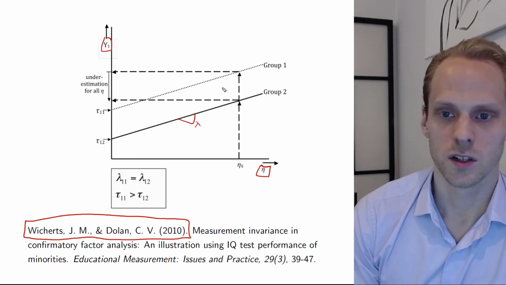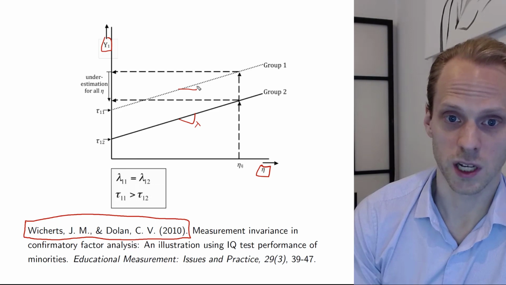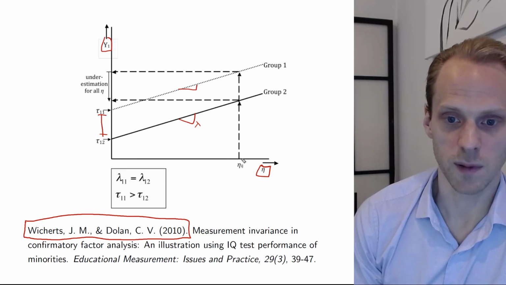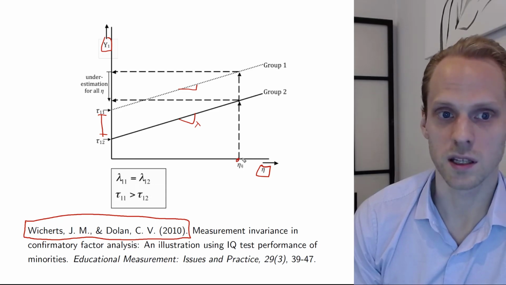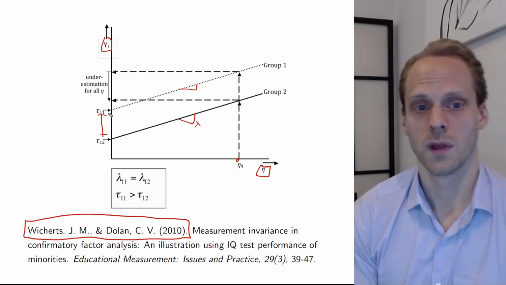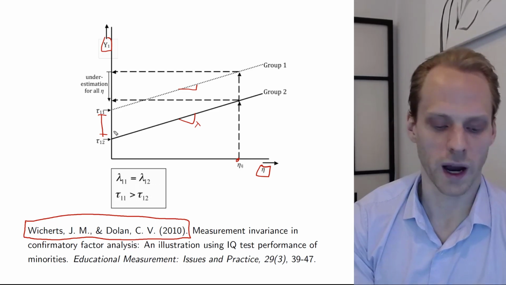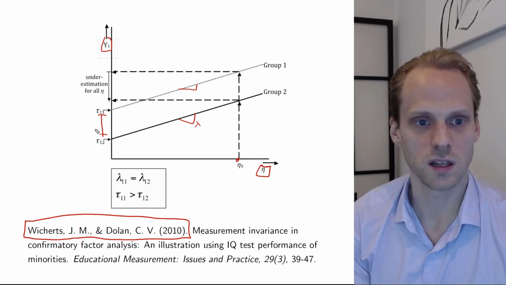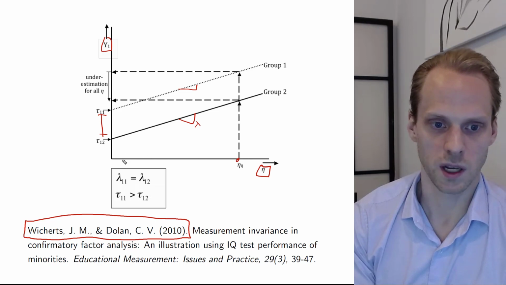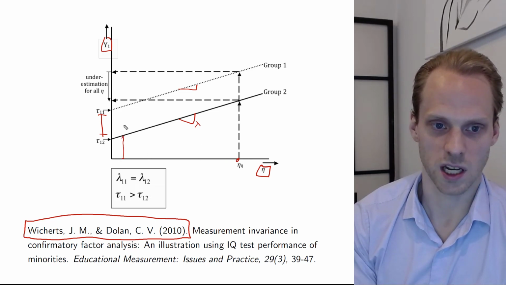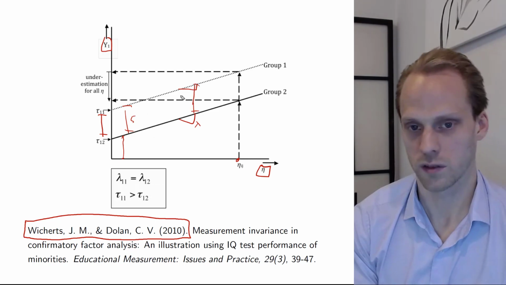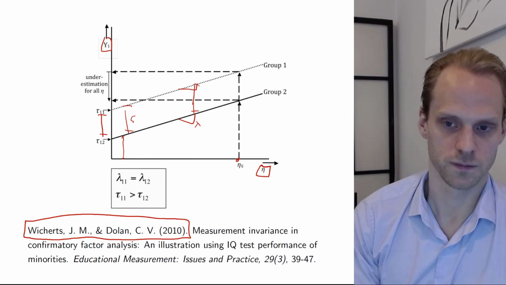Right? So what we see here in group 1 and group 2, that the slope is the same, but the intercept is different. And what that means is that for the same level of the latent variable, let's say this is ability, group 1 will get a much higher score than group 2 on the test. And this is an example of uniform differential item functioning, as it's called. So uniform bias, where at every point in the scale here, the bias is the same. So it's always like, let's say 5 points or something like that. So we always have the same level of bias between the groups.